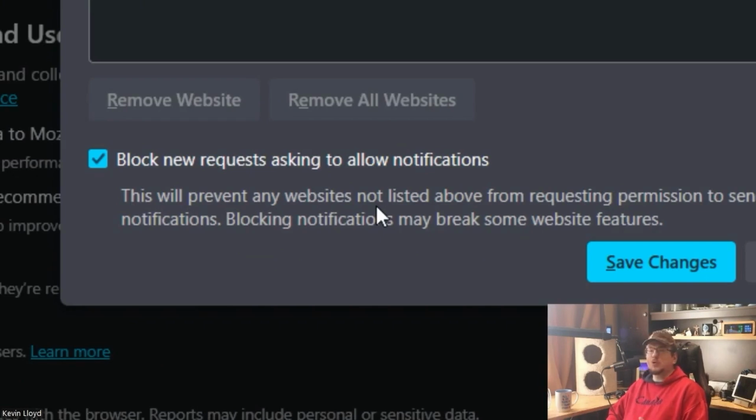That means that no website can request to send me a notification, never mind send me any notifications at all. I don't want it. I don't need it. I don't need websites to do that. I've never seen the point in that, frankly. Maybe you're on a Chromebook or something, and the browser is what you're using to do everything. But in my case on Windows, that's not necessary.